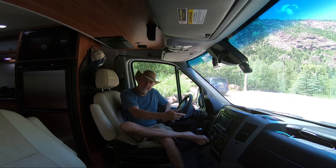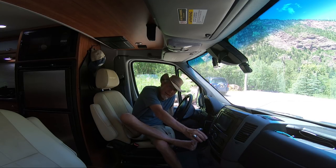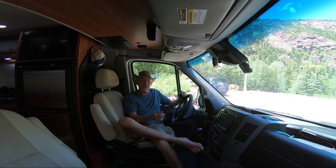First thing was the stereo. We got a $1,000 factory rebate from Mercedes, so that went toward the stereo plus another $1,000, and we got a top of the line Pioneer player. Things I like about it: you can put an SD card in it, and I have 8,000 songs on there, so no matter what, you always have your music with you without an internet or cell connection.